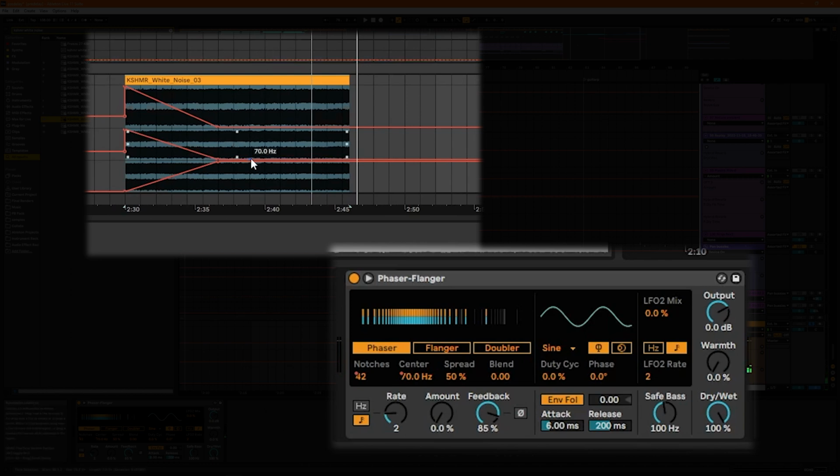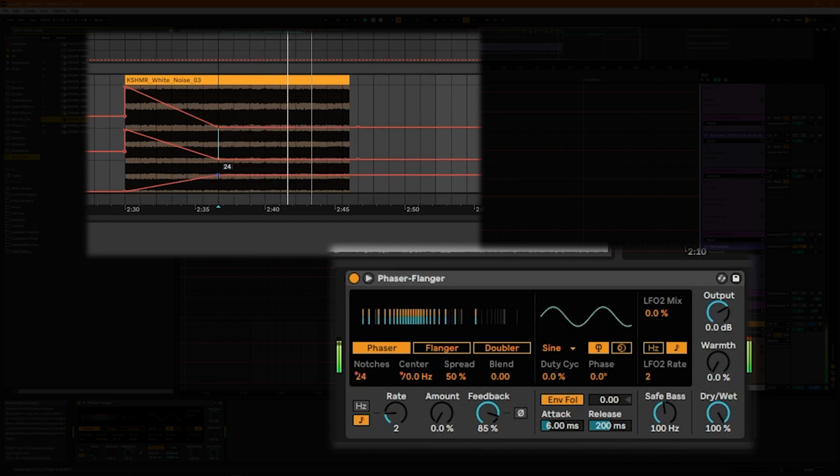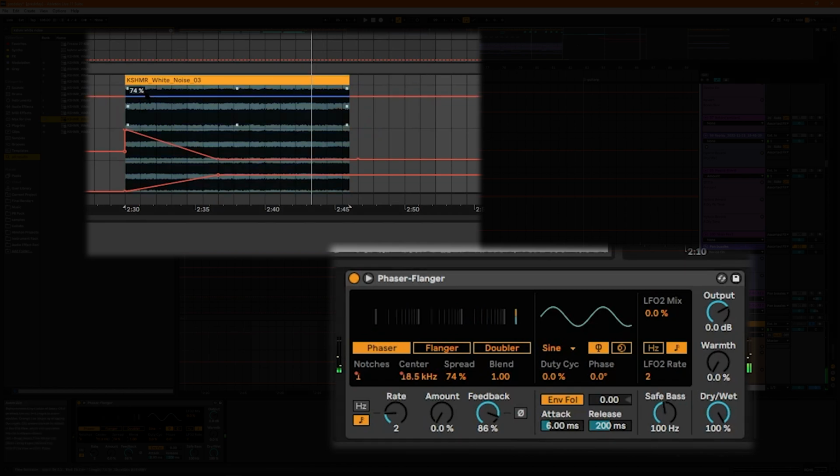Or what if we move around the center, or change the number of notches. What about the blend with this? I could do this for hours, but there you go.